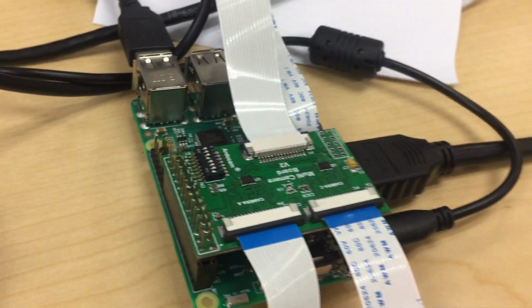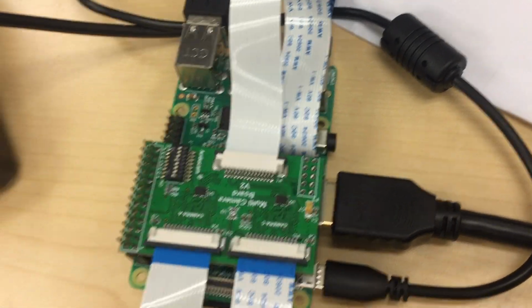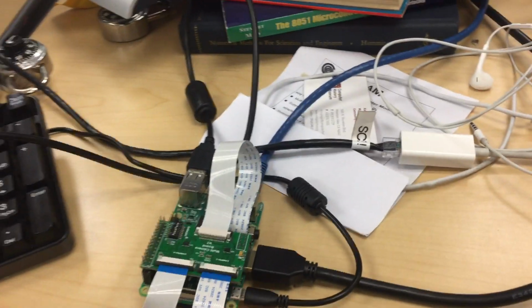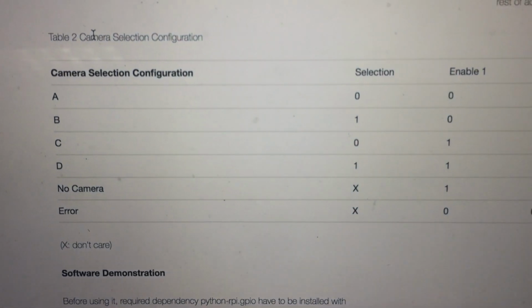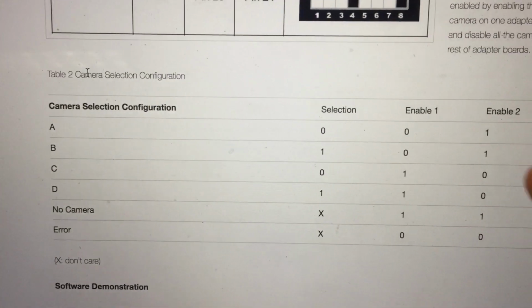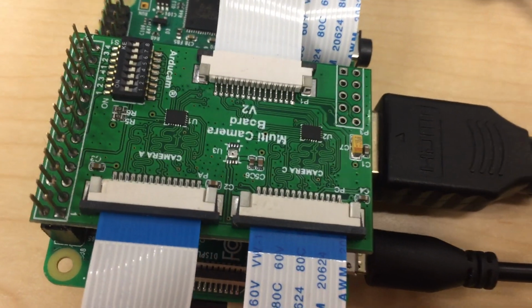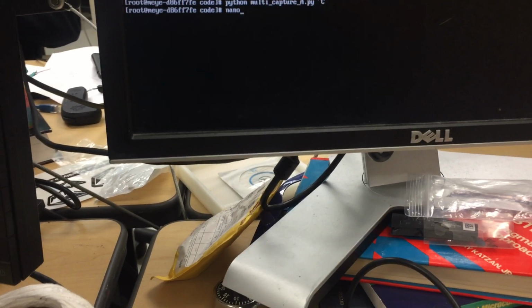So I'm going to show where the configuration we have right now. We actually have just two cameras, and they're connected through a Raspberry Pi camera multiplexer, and then that is connected into the camera input right there. So that is all set up, and using this multiplexer has a truth table associated with it. Depending on if you want to use camera A, B, C, or D, you have to select these control pins in this configuration. And right now we have cameras connected to camera A and camera C. So I'm going to show the code real quick.